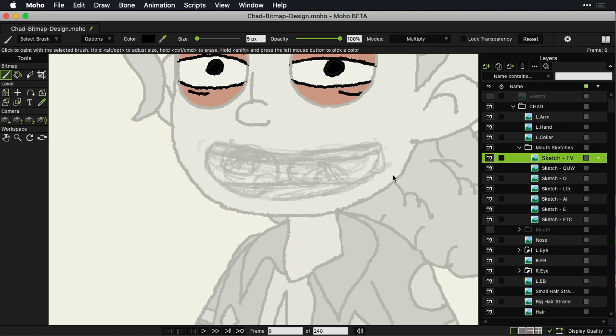But the FV sound, we want the bottom lip to be touching the bottom of the top teeth. So we can come in here, kind of like this, and then it's just going to kind of loop down like so. I want to get my top teeth in so I have an idea of what this will end up being. So there we are. There's your top teeth. And then this is going to come down and kind of loop up like this, and then kind of go down. And then you'll have the opening of the mouth there.